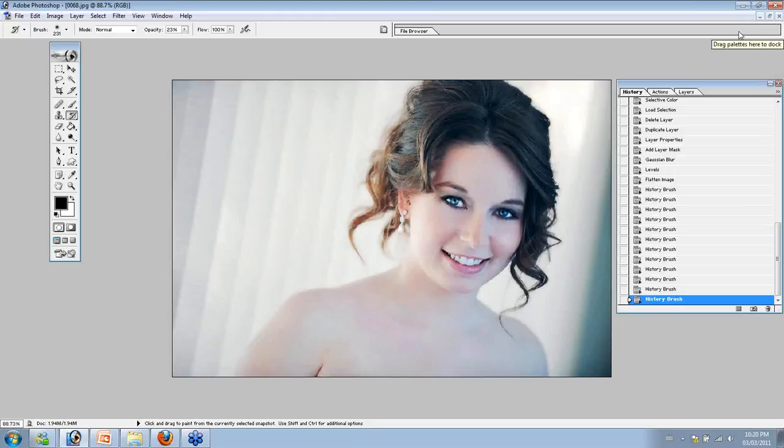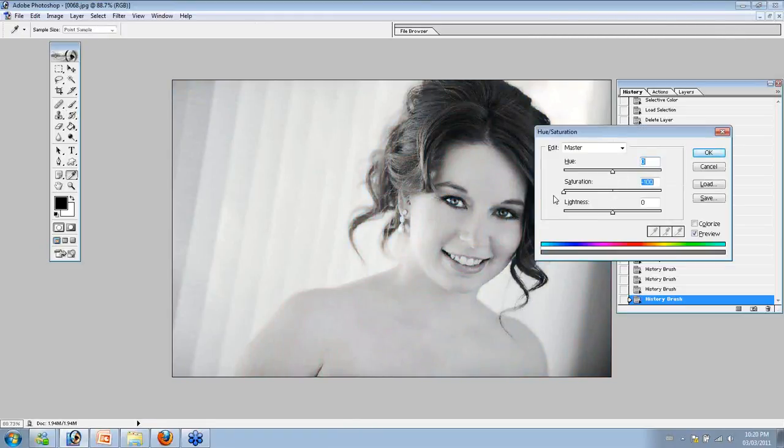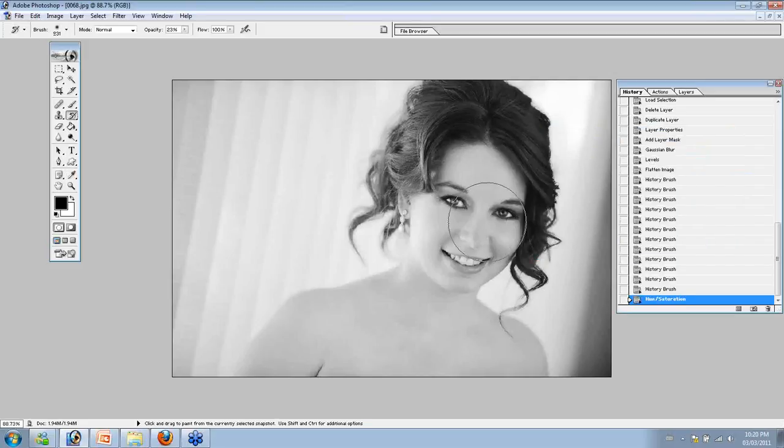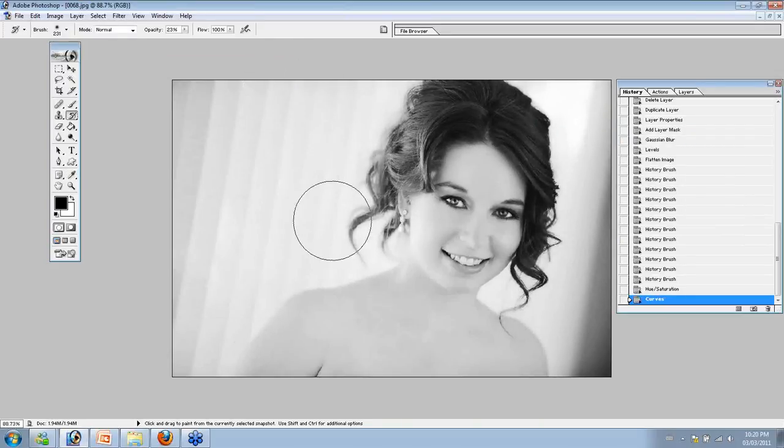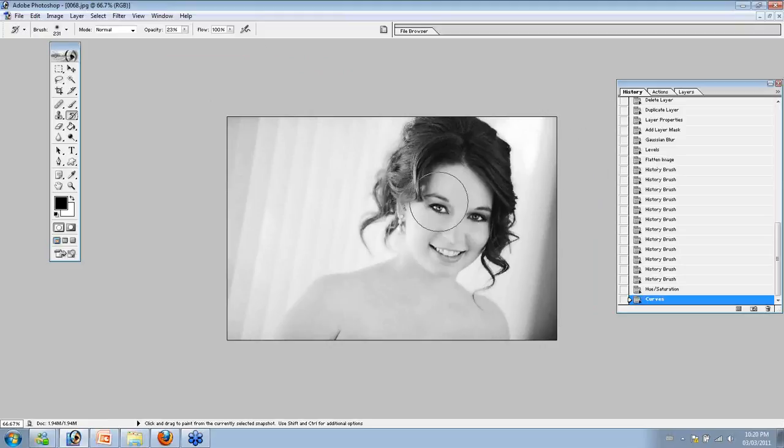So anyways, if I want to go black and white, by the way, I just go saturation, decrease. That's all I do. I know there's better ways. Give me a break. I really beg to differ as to whether there's a huge difference in tonal range from one black and white to another. I've heard of plugins. Perhaps I should look into this some more. But when I understand the science and theory behind it, it just does not click with me. Because if you desaturate, it may go a little bit flatter, but you can fix that with contrast. That's all you have to do. But that's how I do most of my black and white. I do have another black and white action, which, let me just run it here.